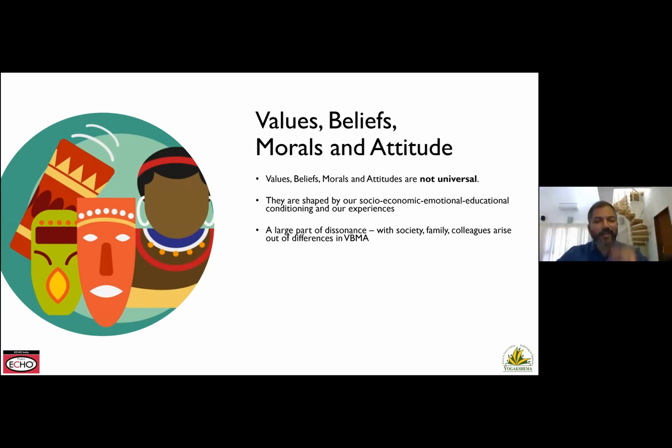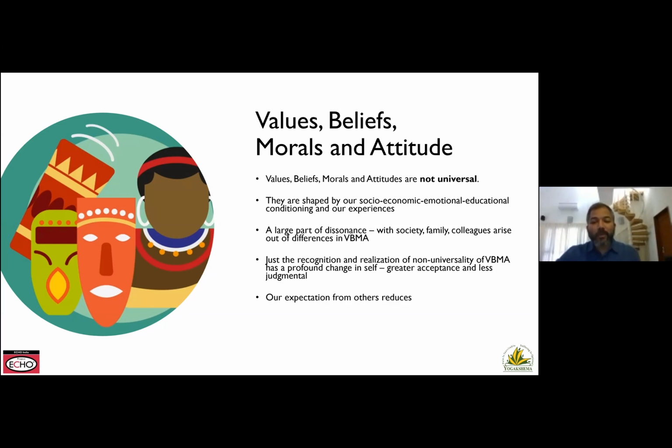It's not accepting that value, but accepting the person and that particular situation or that particular society or that particular group or that family, right? Just the recognition of it and realization of the non-universality will make a great change in ourselves, because we will be able to accept people in a much better way going forward. Also, our expectation from other people reduces and the focus is redirected to ourselves. That's really what we want, isn't it?